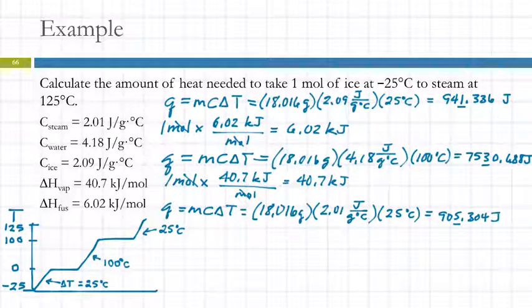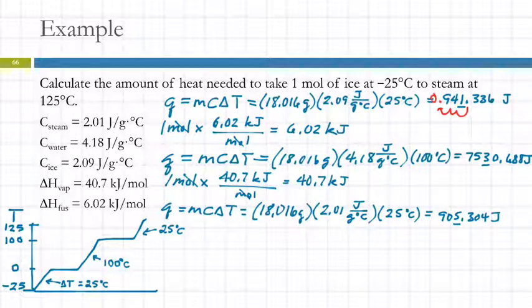You add them all together? Yep, then we have to add them all together. It's important to put the units down because some of these are in joules and some of them are in kilojoules. So what I'm going to do is convert these joules to kilojoules. I can kind of do that in my head, but you're probably not going to like that, so I'm just going to scribble on here. Converting joules to kilojoules, we divide by 1,000. And so that's going to move the decimal point 3 places.